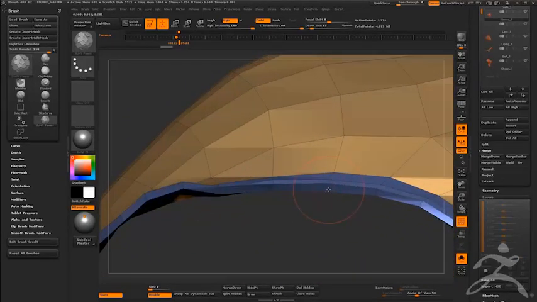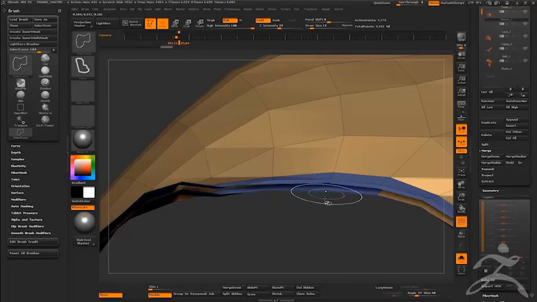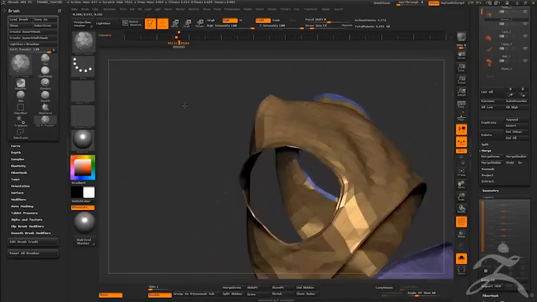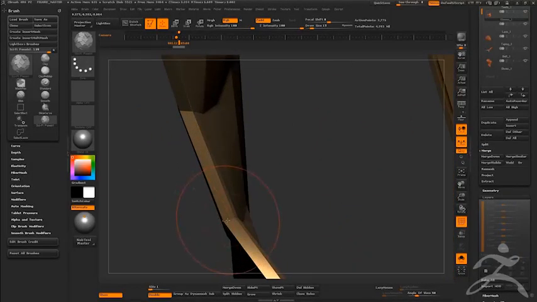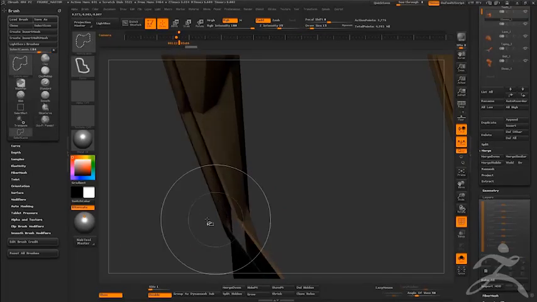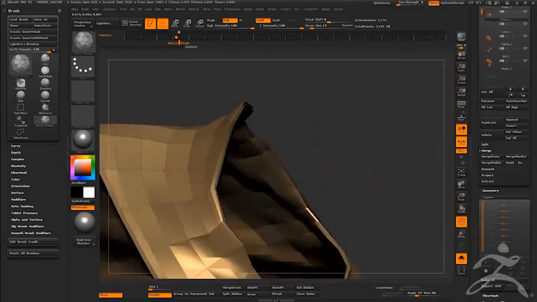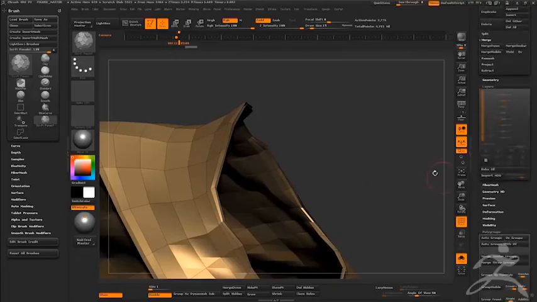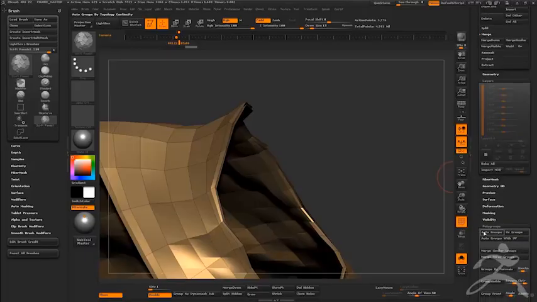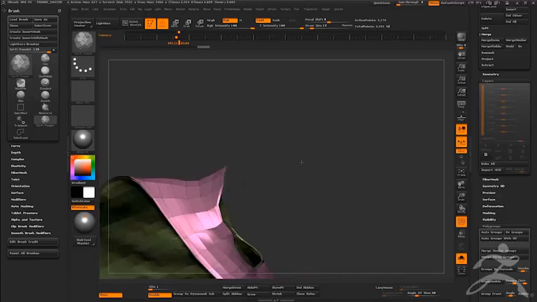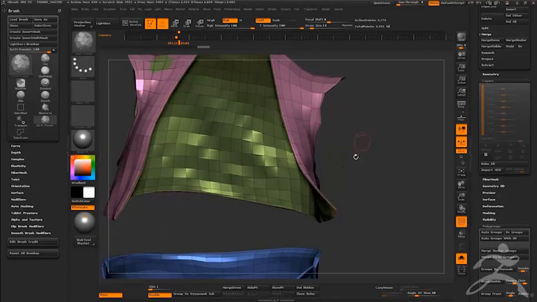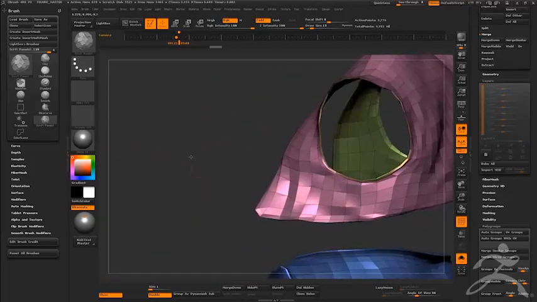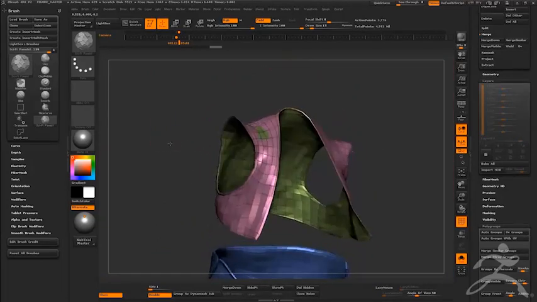And if I continue chasing this around, do the same thing there, and then again on this side, the dome. And now I can give the interior and the exterior of the model separate polygroups. Polygroup is just a very quick way of assigning different parts of a model different attributes, preserving them.